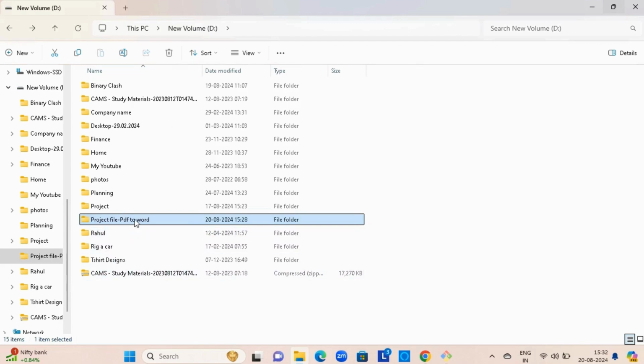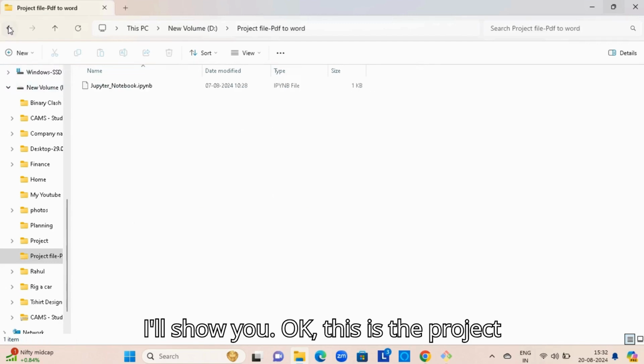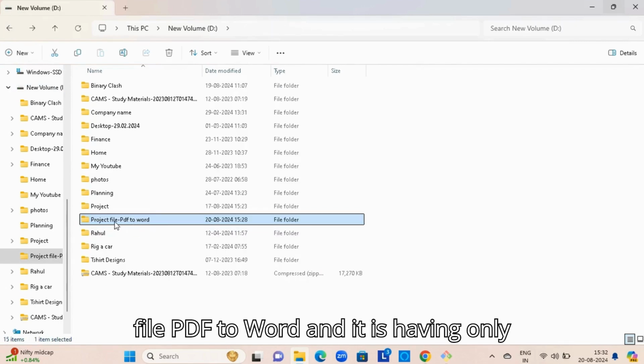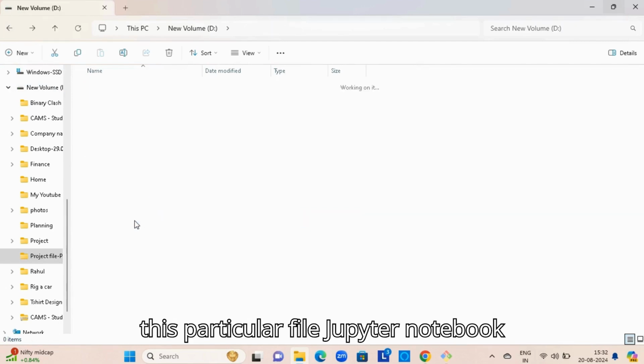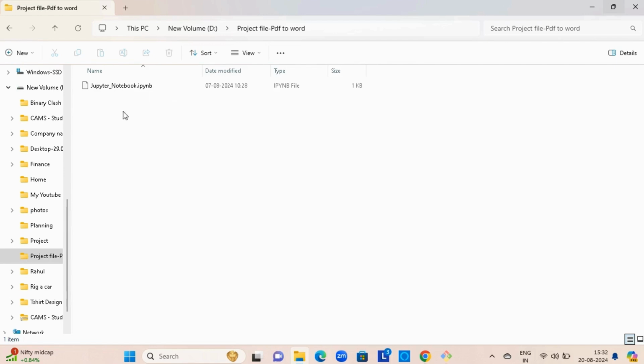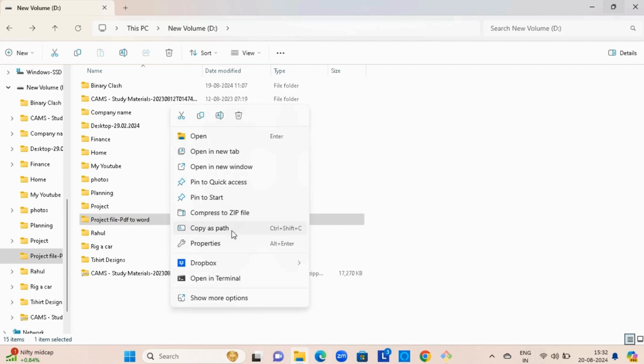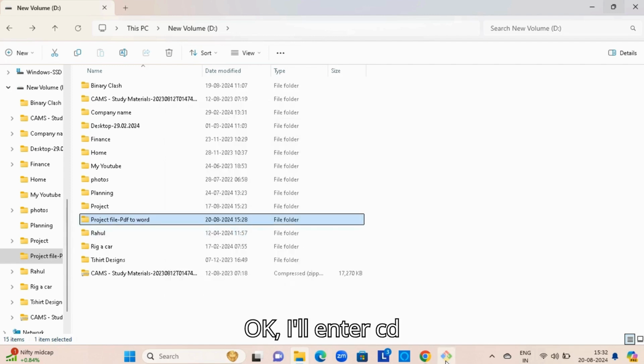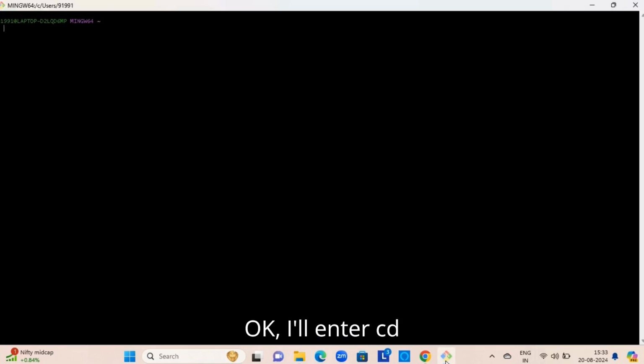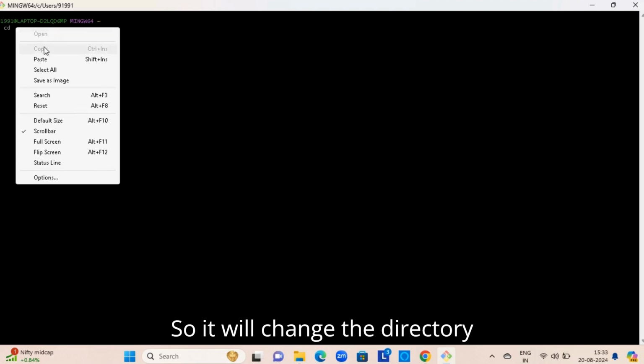This is the project file PDF to Word and it is having only this particular file, Jupyter notebook Python file. I'll copy the path. Right click, copy as path. I'll CD and paste the path. So it will change the directory to it.